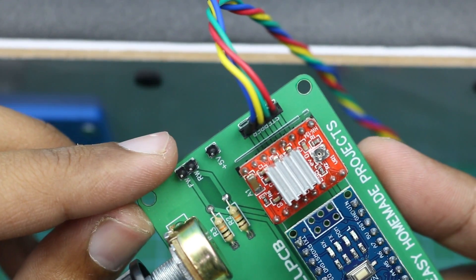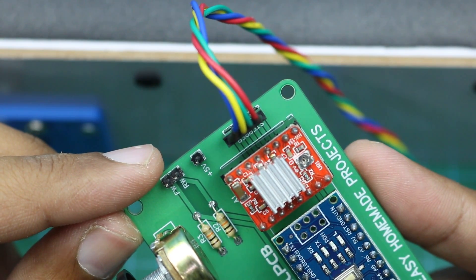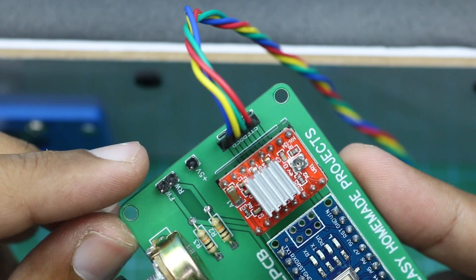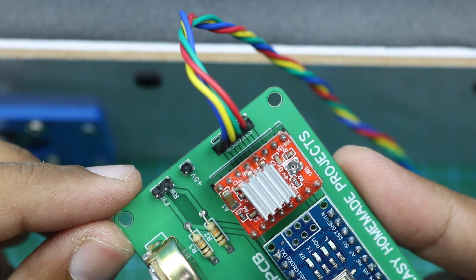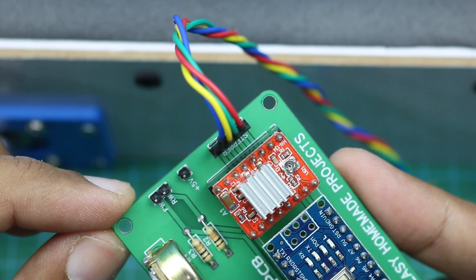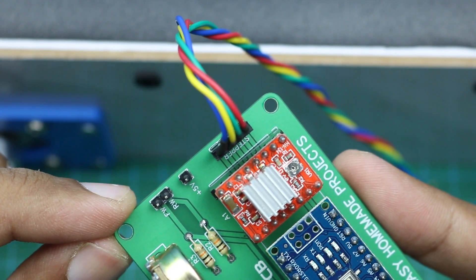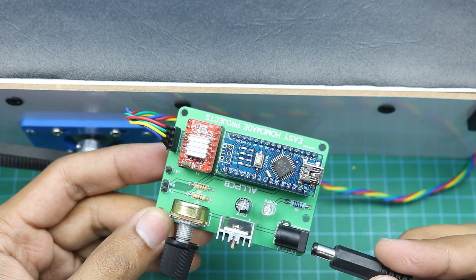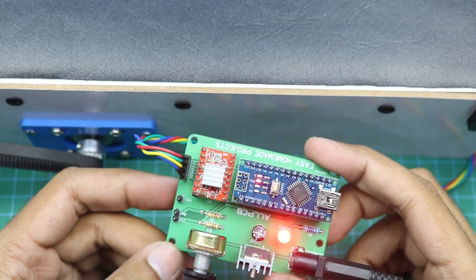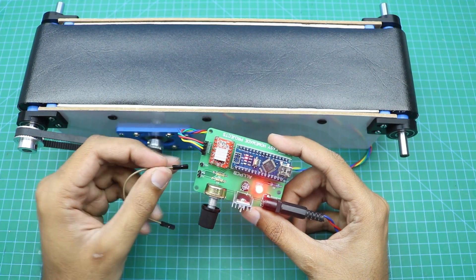There are two pins to move the conveyor belt in the forward or reverse direction. You need to provide a 5 volt signal to these pins to move the belt in either direction. You can provide the 5 volt signal from this pin, or from another Arduino to integrate the conveyor with another system. Connect a 12 volt power supply and then provide a 5 volt signal to any pin using a jumper wire.